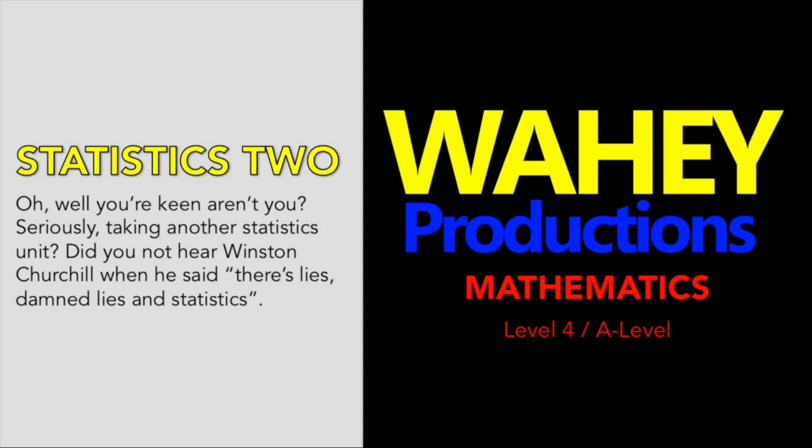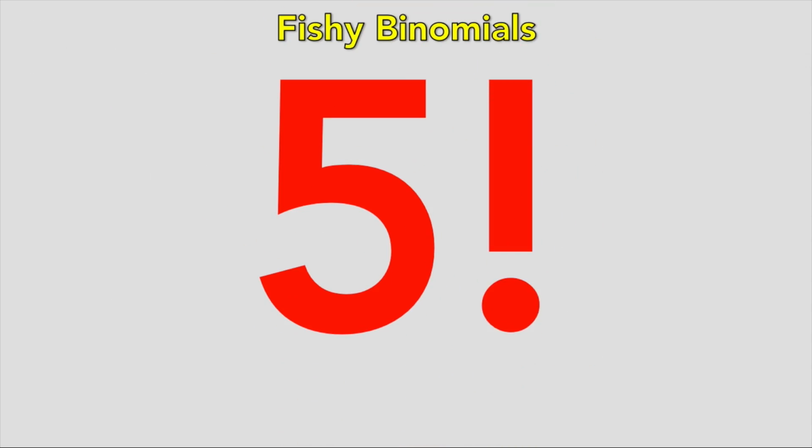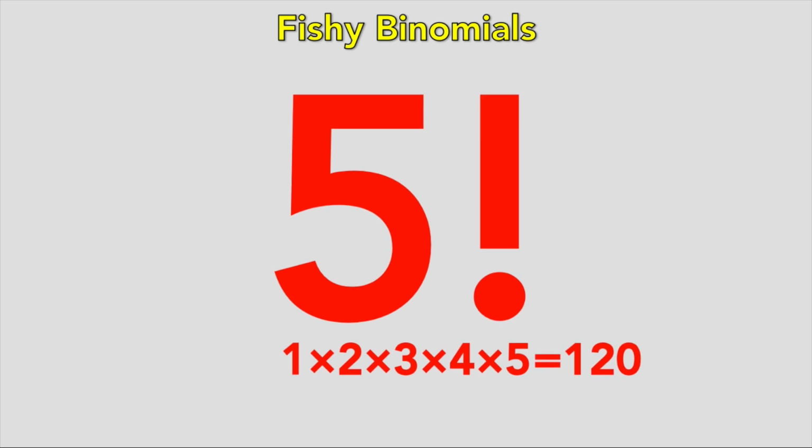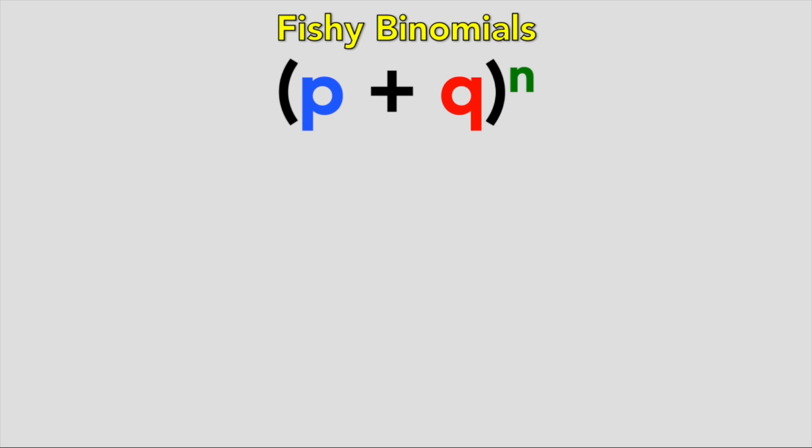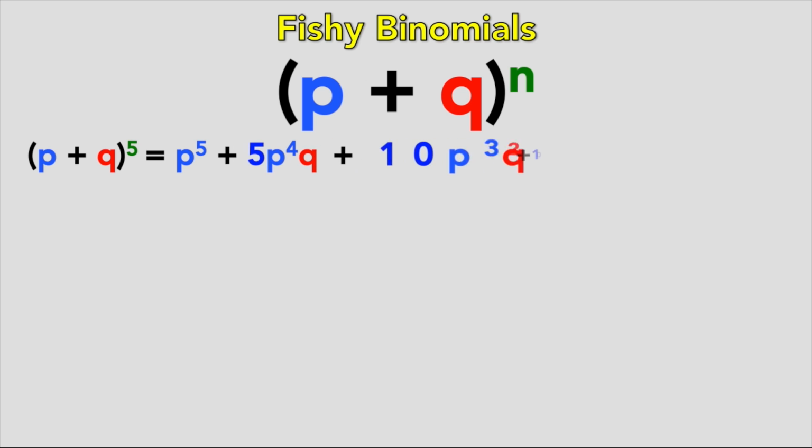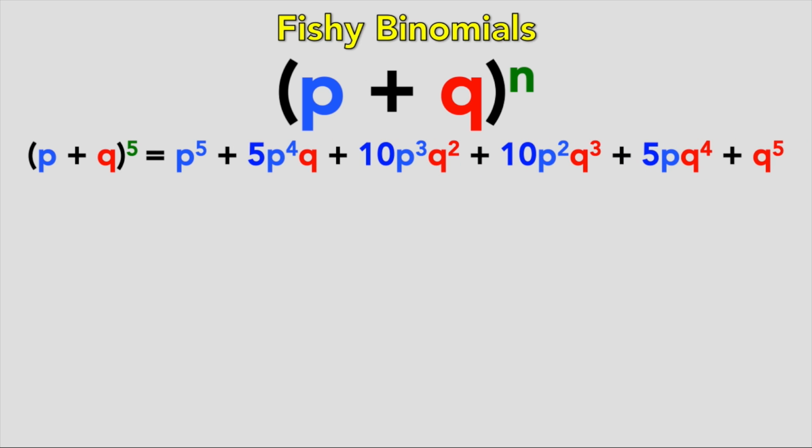A quick definition for the maths rookies among you. Exclamation marks start to mean something at A level, as they mean factorial, or all the integers up to that number multiplied together. Now, binomial expansion, I assume you already know a lot about from C2 and possibly C4, but to recap, it is a way of expanding two terms in a bracket to a certain degree, n.